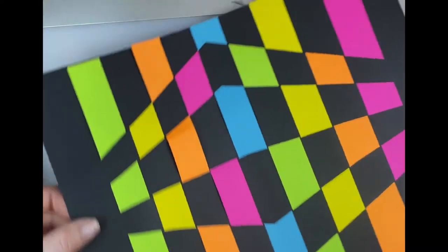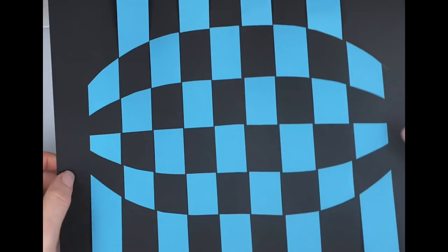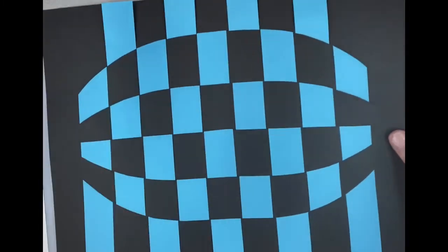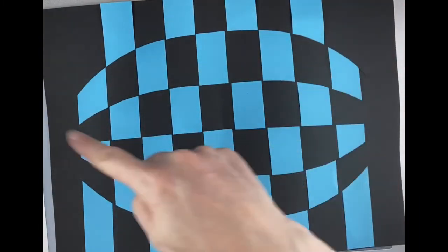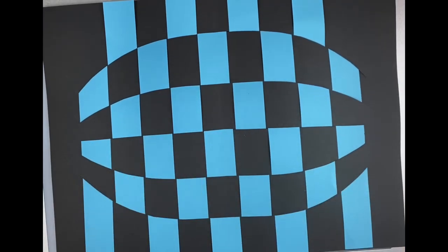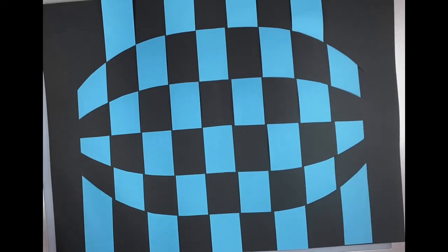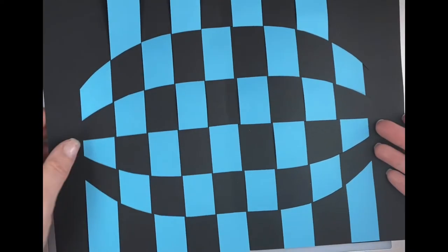So now we've got our first weaving. If you want to do the curved weaving, like a goose, then you just need to cut your paper in a different way. You could also cut zigzags in your paper. You could also cut wavy lines in your paper. You could do a lot of things with this project. If you want more information, you can look up optical illusion weaving and you'll see a few more examples. But I'm gonna show you how to do the curved one.